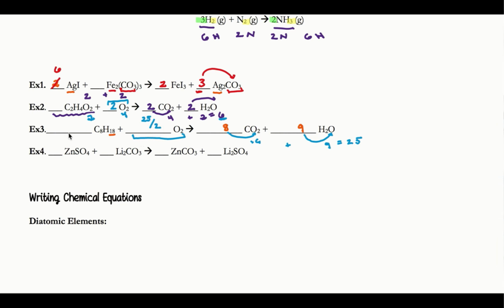There's an implied 1 for your C8H18. So now that's going to become a 2. I'm going to multiply 25 over 2 by 2, so that gives me 25. 8 by 2 gives me 16, and 9 by 2 gives me 18. Okay? If you notice there's a lot of crossing out, that is why I ask that you guys write in pencil for this class. You're going to make a lot of errors while balancing. That is perfectly fine, but please make sure that you're writing in pencil.